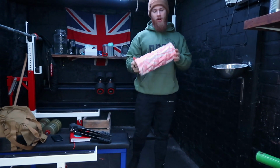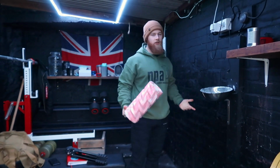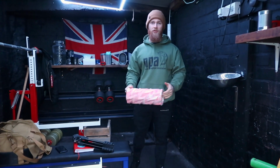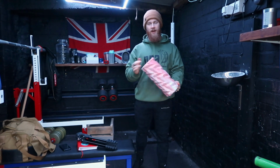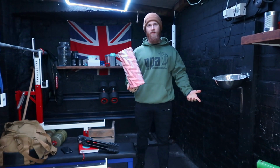Right, so for our leg movement, we're going to do a variation of a hack squat. Now obviously no one's going to have a hack squat in their home gym, well, some of you might be lucky enough, but not many people are. So all you need for this is a foam roller, which 99% of people should have, and if you don't, you can get them off Amazon for cheap. This one was about 5 quid.